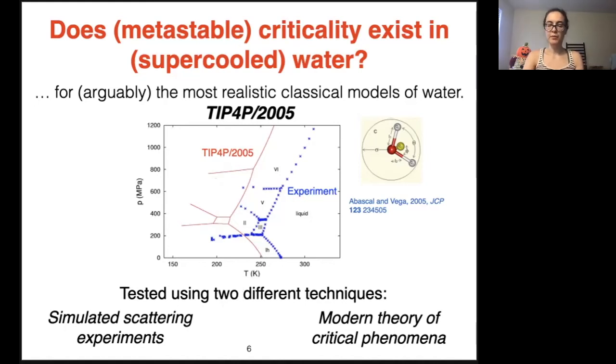Well, at this point in my talks, I often talk very briefly about the concept of criticality and the universal behavior of criticality. But due to the 15-minute time limit, it's not possible today, and I'm sorry for that. But I will note that there's one key assumption that we made in the beginning of this work, which we later validated. The assumption is that if a second critical point exists in water, it will follow the Ising universality class. This assumption will come in handy in the analysis of my calculations.